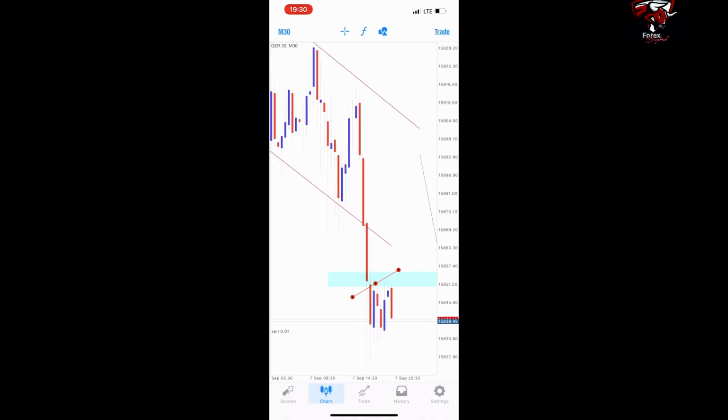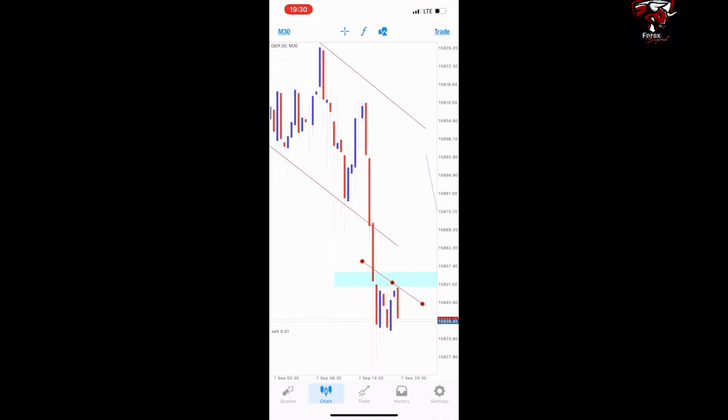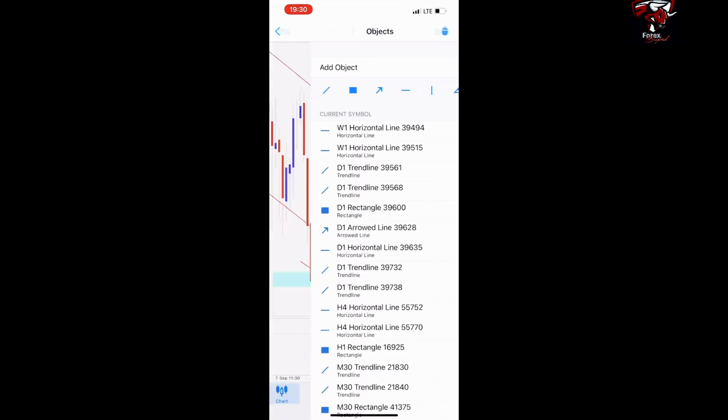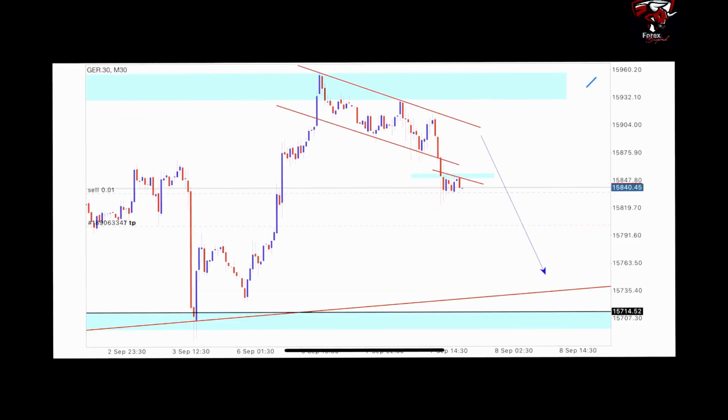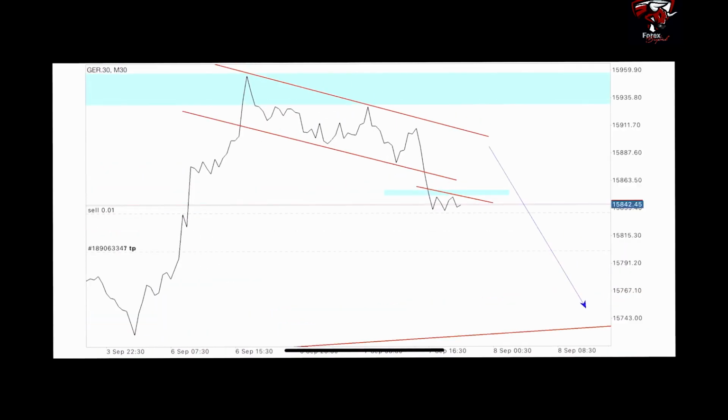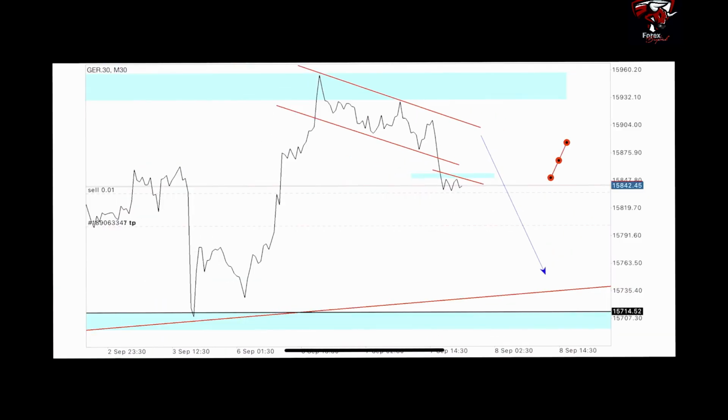As you can see here, I'm actually seeing a formation of another bearish trend towards the downside, guys, confirming a sell towards the downside. It also looks like a formation of one of the most known formations, which is the bearish flag, which is actually supporting our sell setup right here, guys. So let me place it up for you and show you.